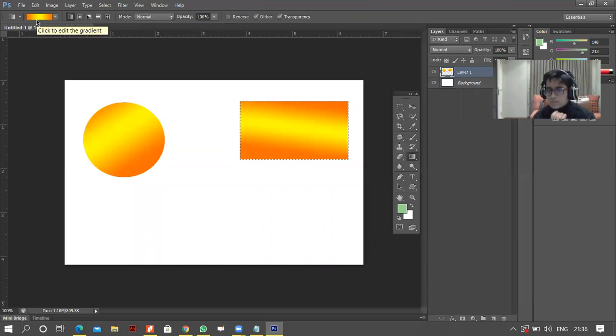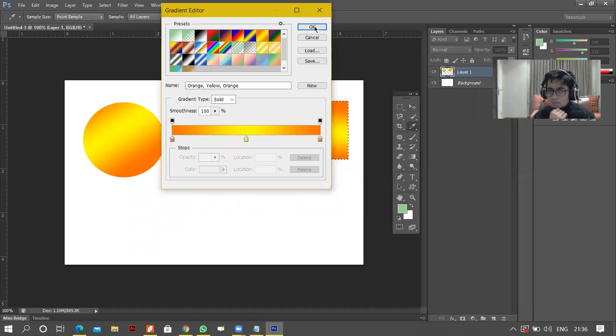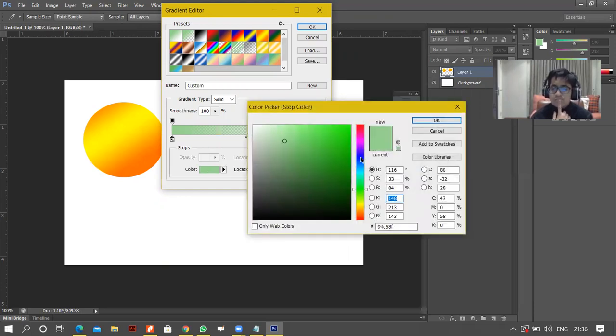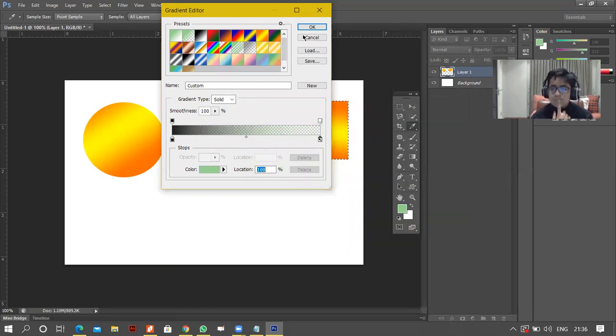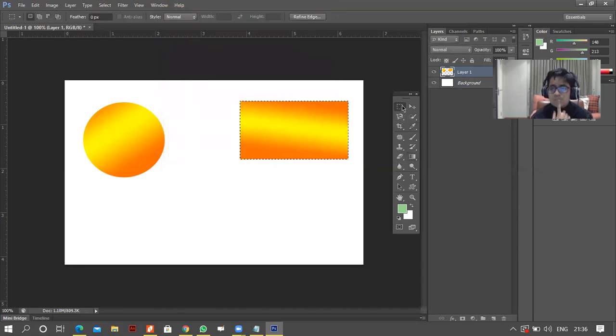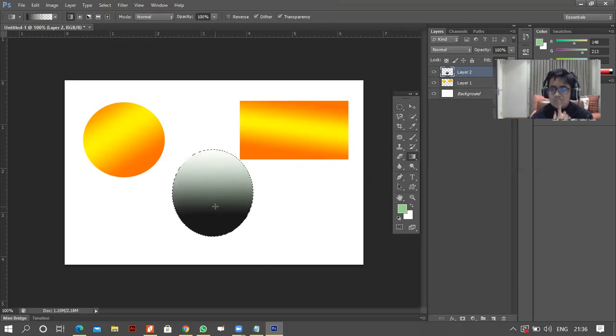I could even tamper with this gradient if I click on it. I repeat again, I have this gradient. If I click on this, I land over here. There are some pre-developed gradients over here, but let's say you don't want this. You want to make a gradient of your own type. Let's say I want to edit this one. So I'll click on this. I will change this color to, let's say, black and to transparent. Let's see how this turned out. If I add another layer and add a circle over here, and let's add this gradient, the one I just customized on my own, this is what I get.